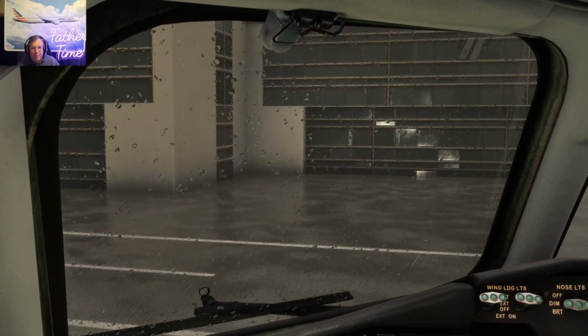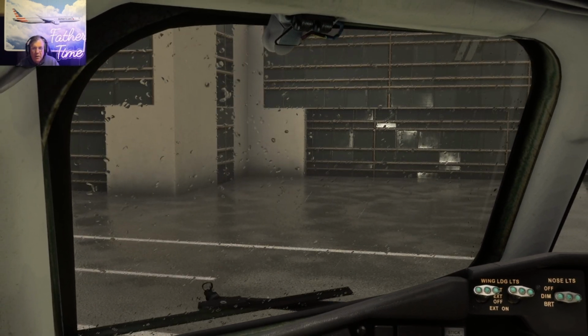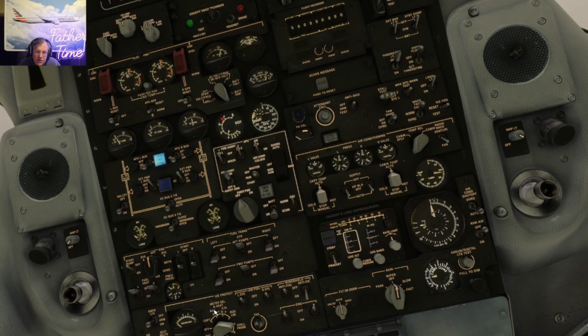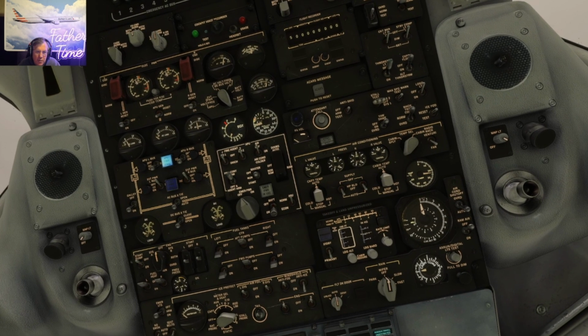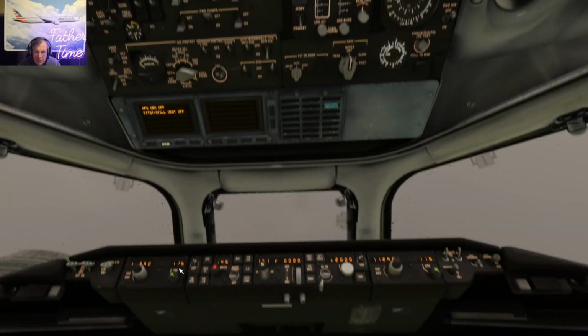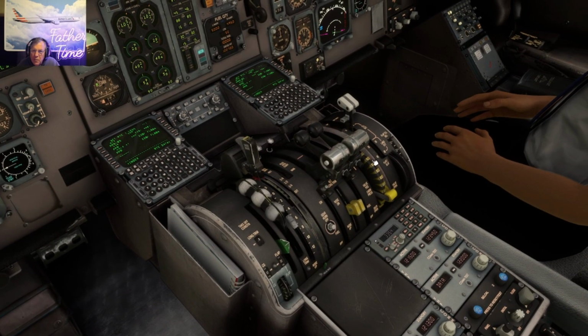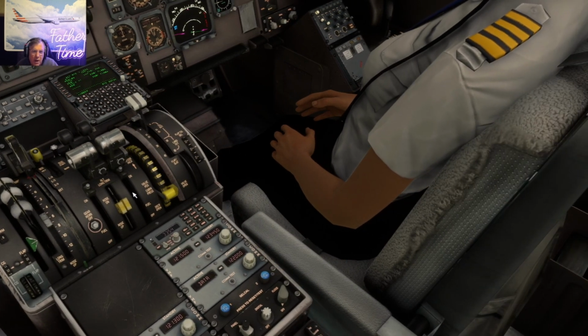Okay, so brakes apart, seatbelt sign is coming off, APU's established, we chop them. Let's go over here so we chop them correctly, right?